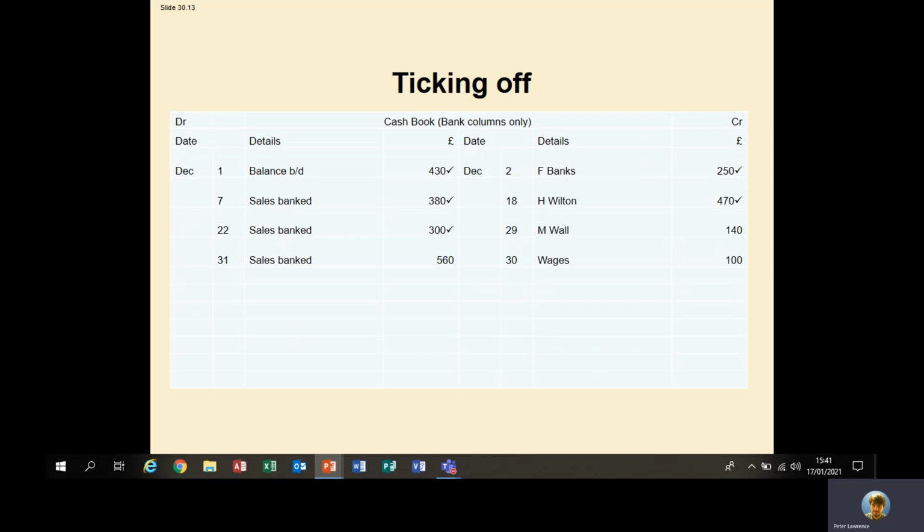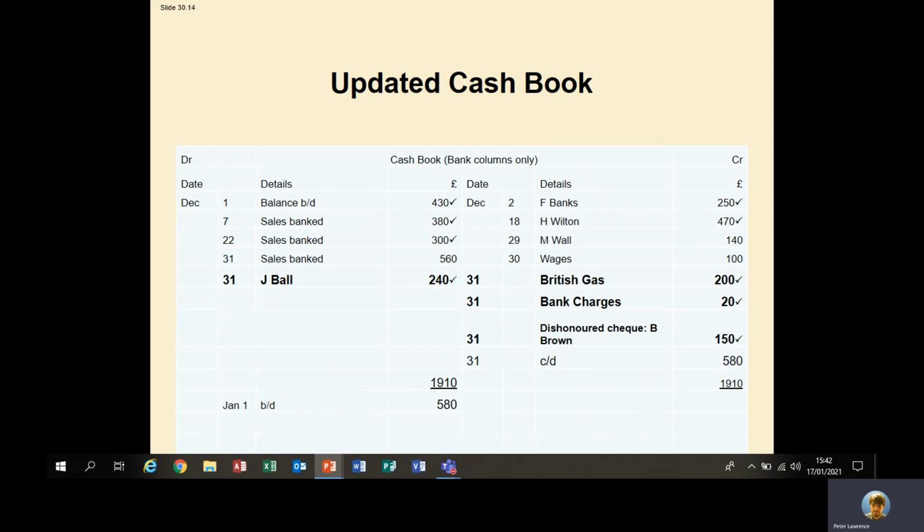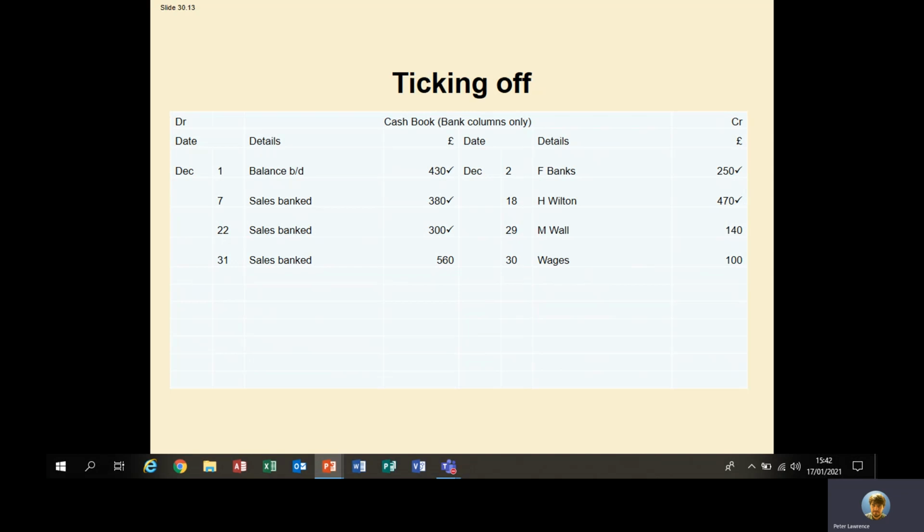So again, in the cash book, we tick off those items that appear in the cash book and on the bank statement. It appears on both, so tick both entries off. And again, the cash book has got some items that are unticked, so we need to make an adjustment for those. So first things first, tick off items that appear on the bank statement and on the cash book. Next step is to update our cash book. Remember the bank statement is a source document. So let's just go back to our bank statement.